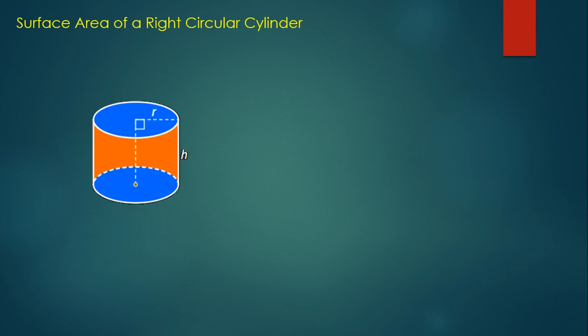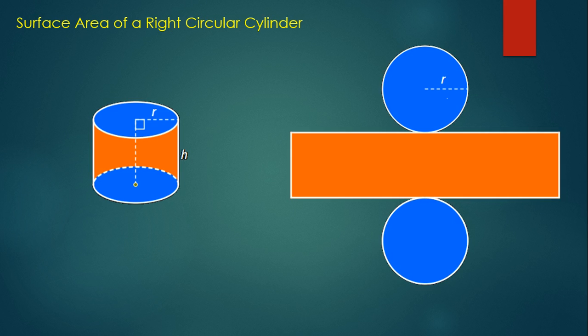So let's start with a cylinder. Now here's what we need to think about with a cylinder. If we want to look at the net, we want to look at the outside part, we have to imagine that we cut this open and we lay all these parts out flat. And obviously the circles on the ends are already flat, but this curvy side is not flat to begin with. So we're going to take this cylinder and just slice that curved side vertically between the two circles, and then spread it out flat, and we'll have something that looks like this. Now think about the two shapes, or three shapes we actually have. We have two circles and we have one rectangle.